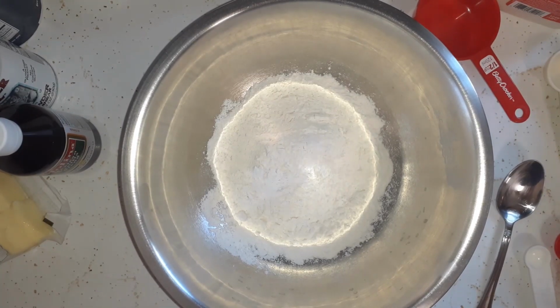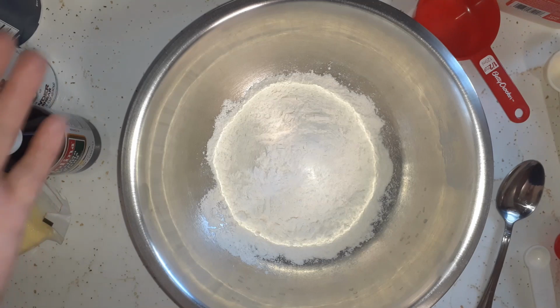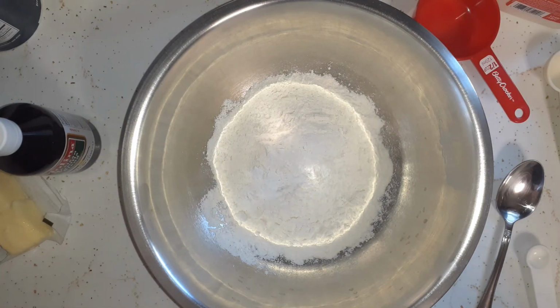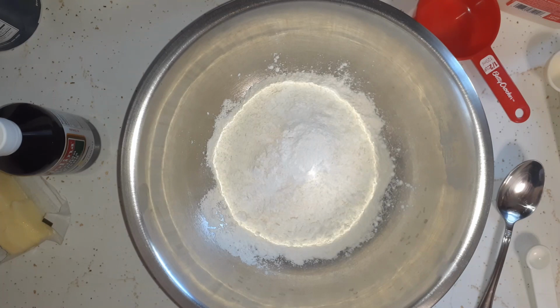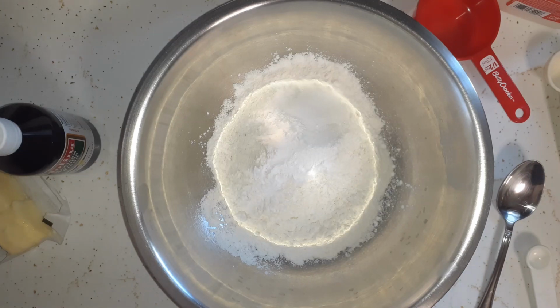Alright everyone, so that chocolate chip loaf bread I was going to make yesterday, well I'm going to make that right now. So as you can see, I've got a mess around my counter with all the ingredients, and I'll just be pouring them in. So in here I already have 2 cups of flour, and then I'm going to do 2.5 teaspoons of baking powder. So got some baking powder here. So I want 2.5 teaspoons. And then I'm going to do a teaspoon of salt.